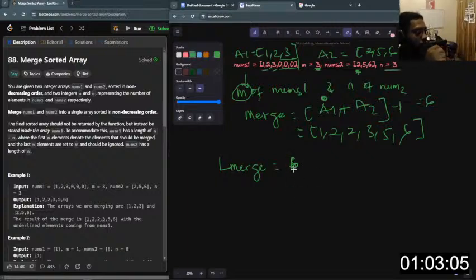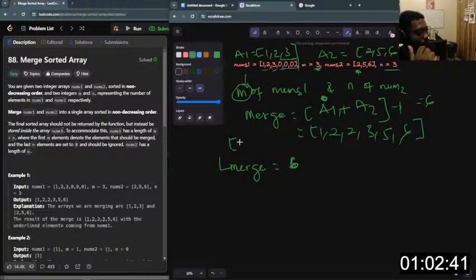Now what the question says we should do is the final sorted array should not be returned by the function, but instead be stored inside the array nums1. Okay, so array nums1 has to stay in place.